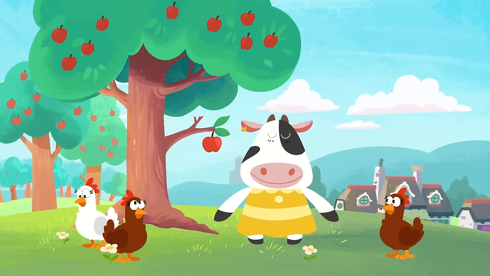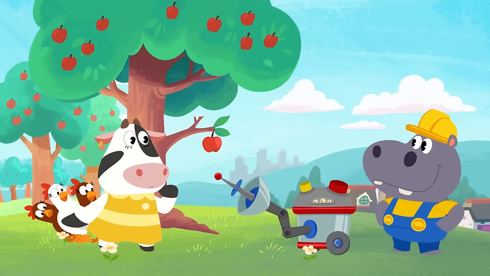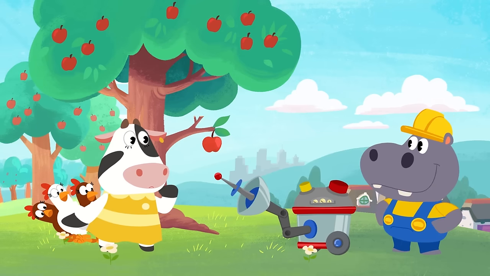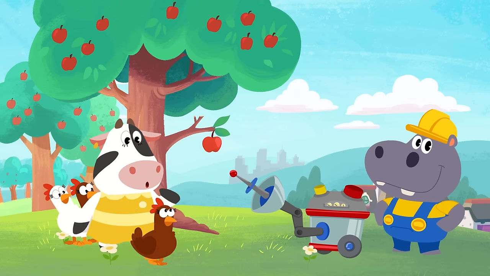Hey there, Moo! What an exciting day! I can't wait to see Hoopa's new invention to make your apples grow bigger! Oh, here he is! Hey, Hoopa! Is that the Hoopatron? Wow, it looks amazing! Whoa, that's awesome! So the big button makes things bigger, and the small button makes things smaller, is that right? Yeah. Okay, let's see it in action.